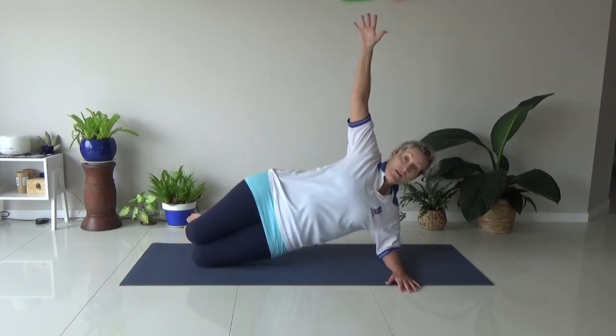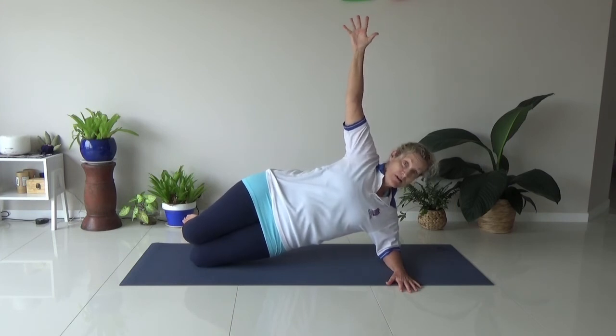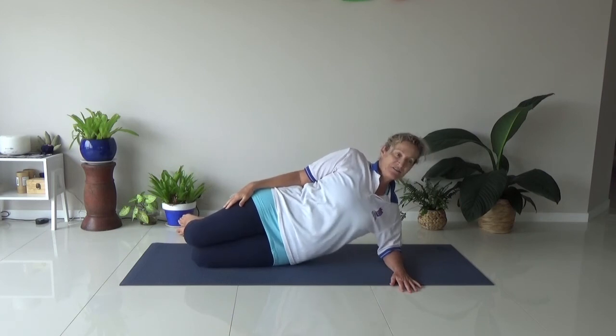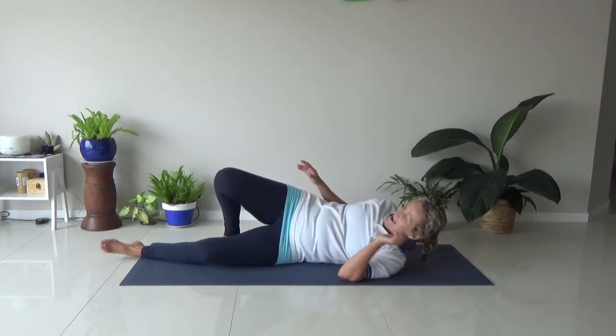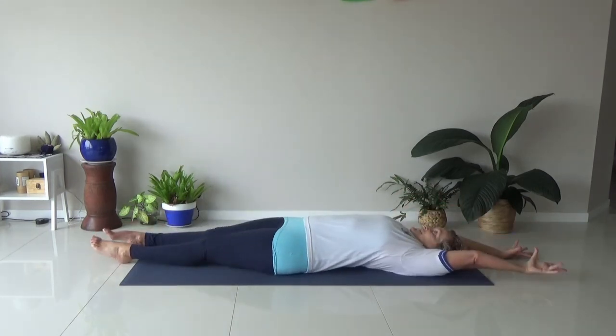Remember, you can be there. Up there for 10 more seconds. Can you do it? I think you can. I'm coming back down here because I'm feeling that today for me. Lifting, lifting, lifting. 3, 2, and 1. Okay, coming back down towards the floor. Okay, we're just going to have a little stretch out. Stretch, stretch, stretch, nice and long.